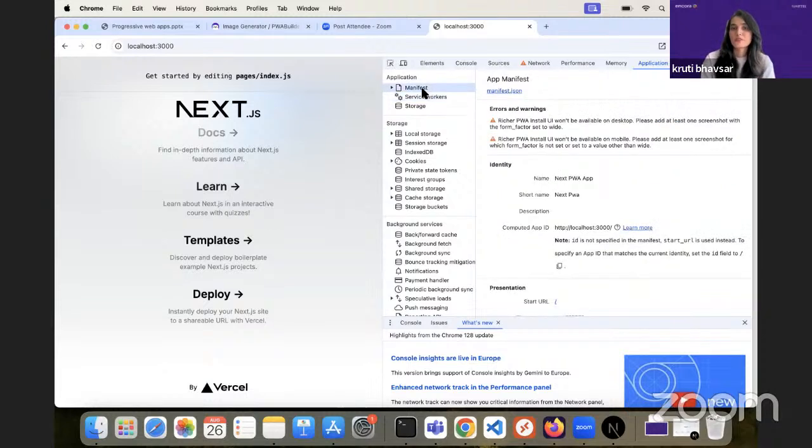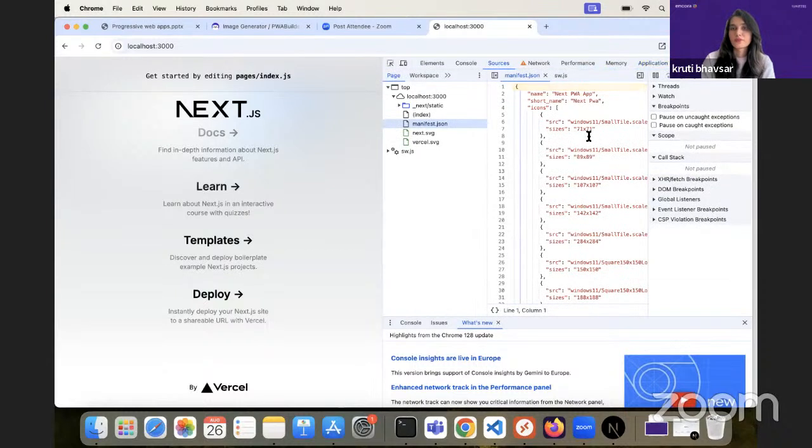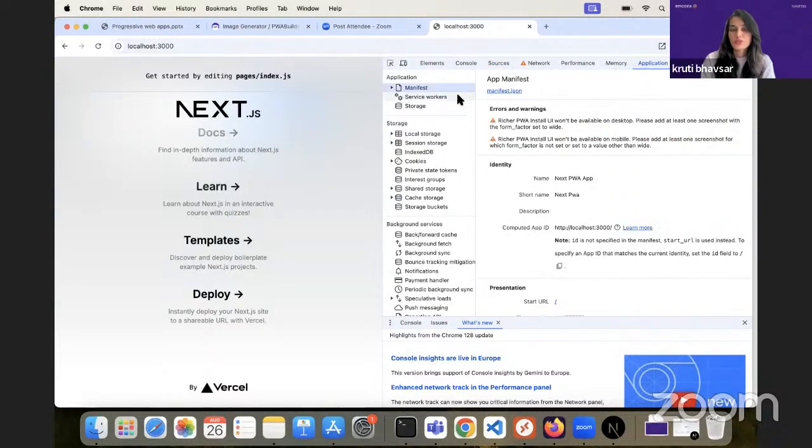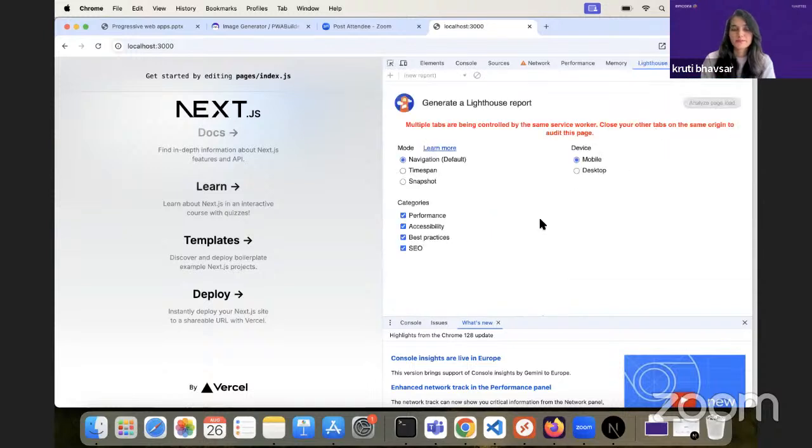And for the manifest, here you can see the manifest JSON which I have provided. See, I have provided everything as per requirement: theme color, short name, description. So here we have tested our manifest JSON and service worker, and we can also test with Lighthouse. But as I said, they have removed the PWA option from here.